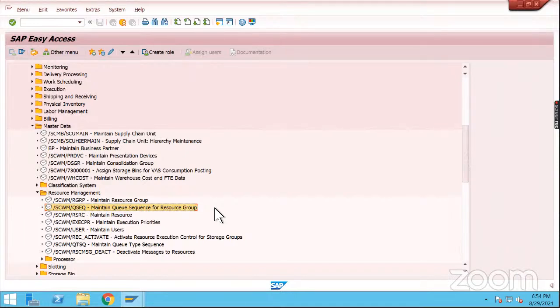If an inbound guy is not doing outbound, then there is a specific RF resource group. Otherwise, the inbound guy will do outbound also, because he doesn't want to come back with empty hands, and then maybe the battery will be wasted and all these considerations. Yes, you are right. Usually this will be activated for reach trucks most of the time.